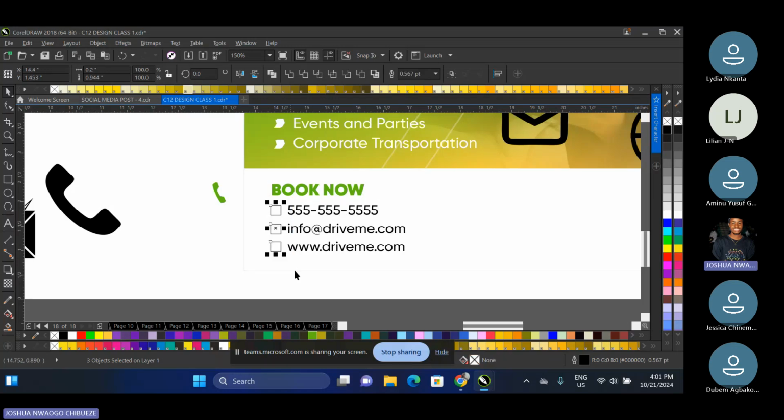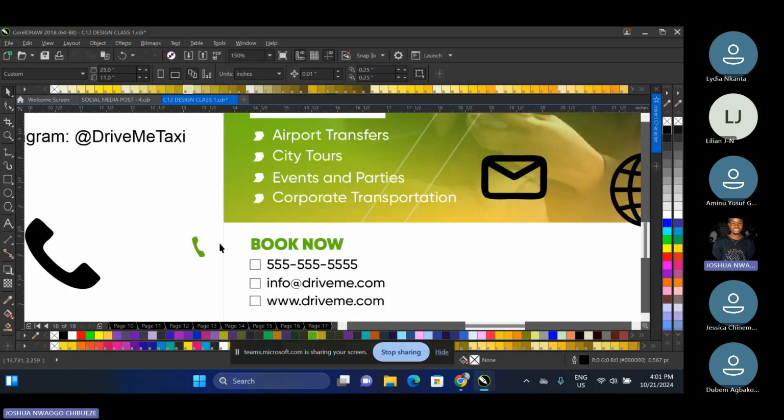So we can make these boxes the color of the brand also, meaning that this phone icon that I'm placing here will have to change to white.